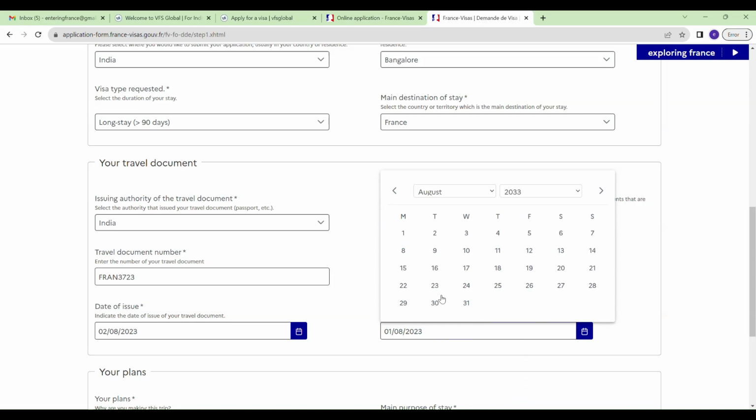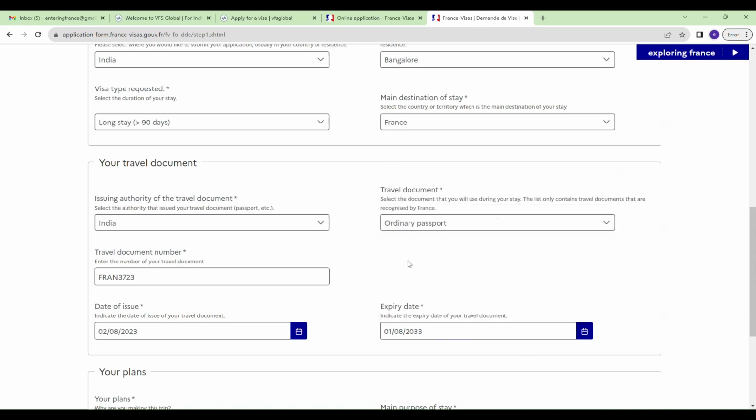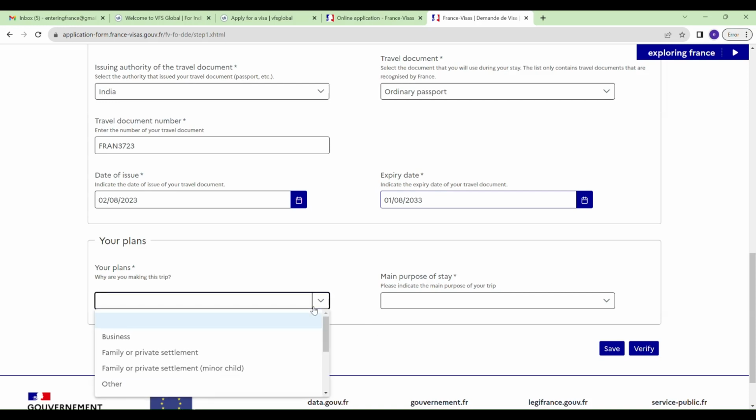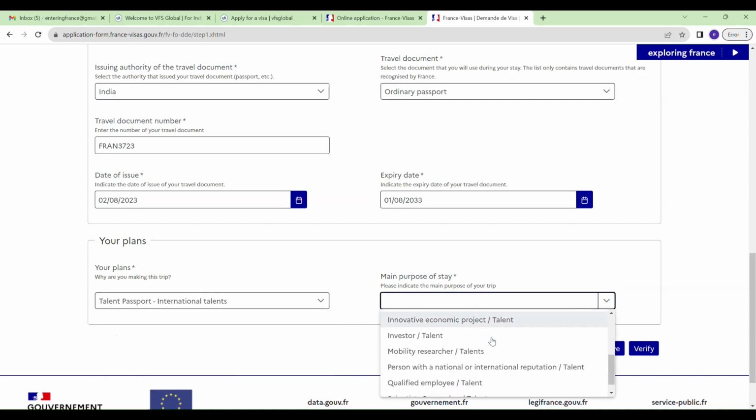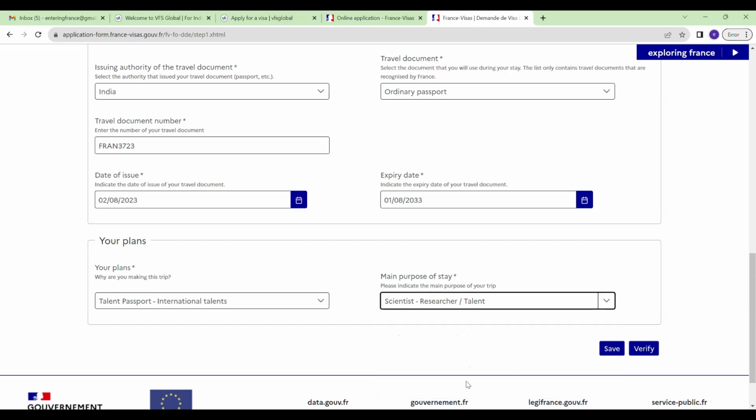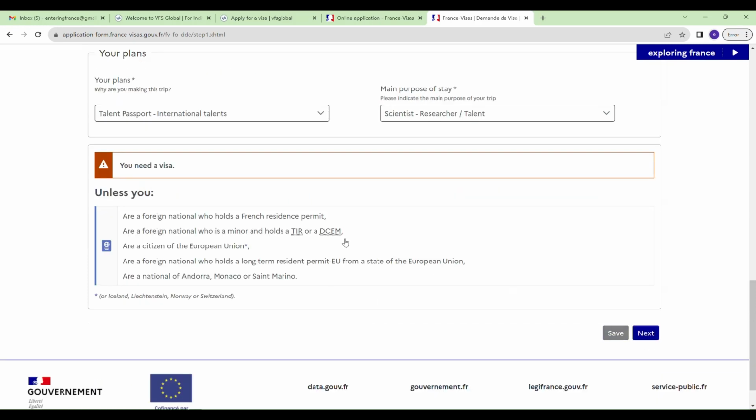And after the selection, as we are trying to apply for a talent passport, the main purpose is research or scientist, and we need to save and verify, and you can select next.